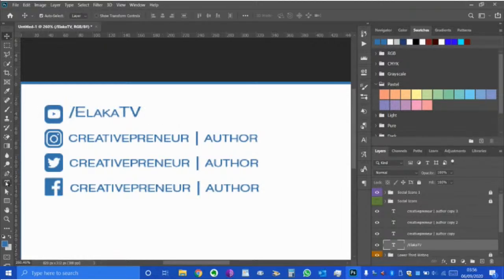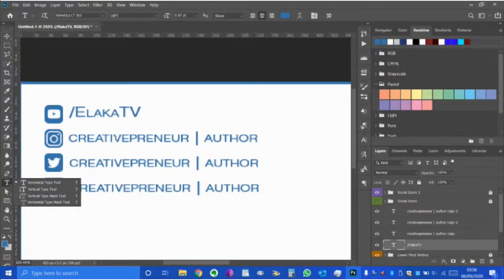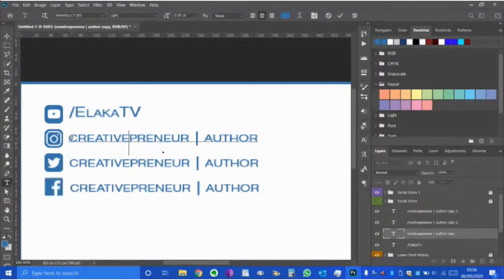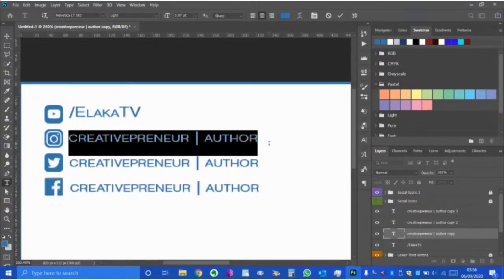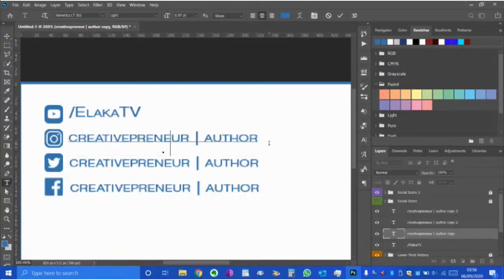And then literally, I don't even have to click on the other layer in the layer panel. As long as I've got the character tool selected, because they're all characters and none of them are locked, all I have to do is click in between any of the writing and it automatically takes me to the next layer that I need to edit. And then on Instagram, I am official Alaka. Okay, again, let me not forget that /.